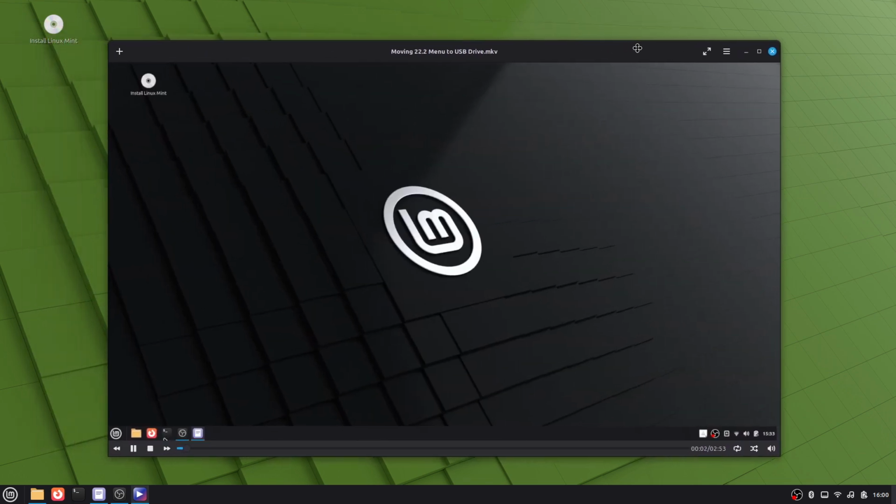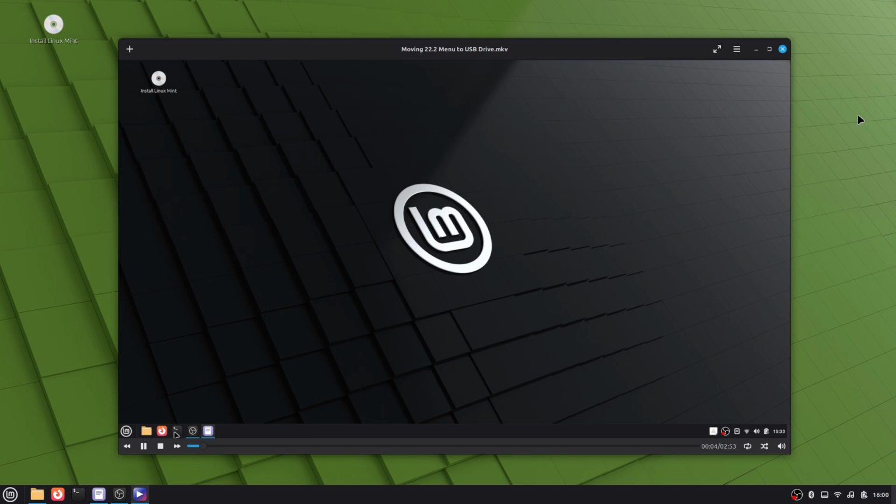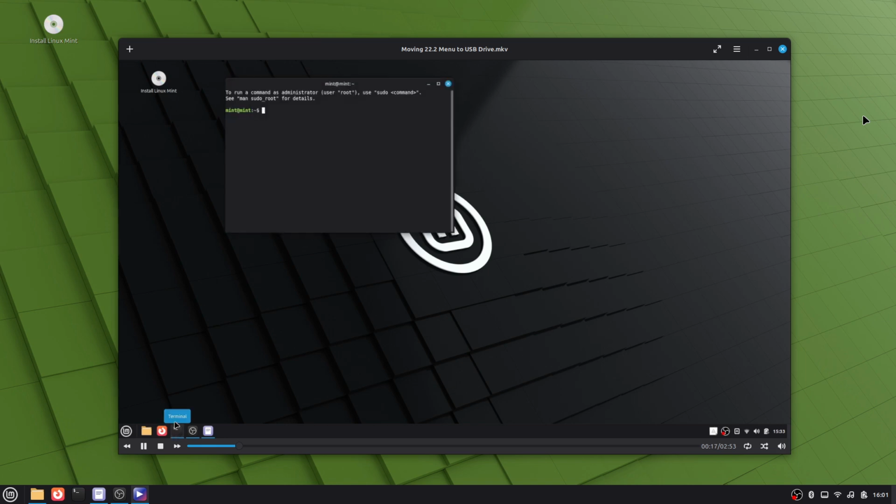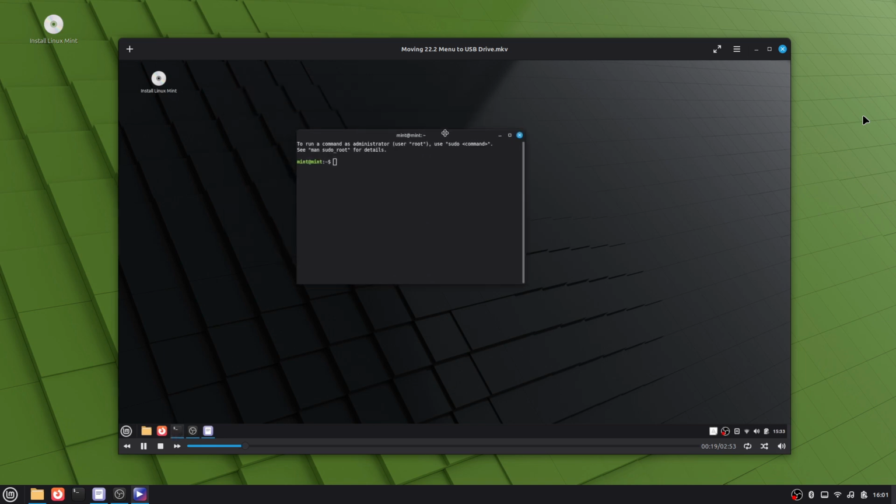Okay, we're going to try to move the menu from Linux Mint 22.2, and we are going to, what's going on here? There we go. Try to move it to 22.3. Let's find it so we can move it to a flash drive, jump drive, thumb drive, whatever you want to call it.